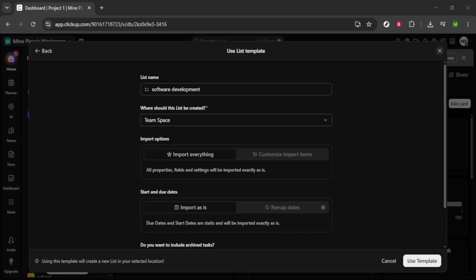The template comes with a built-in guide, so take a moment to explore and read through it carefully. This guide will walk you through maximizing the features included in the template, from managing sprints and tracking bugs to assigning tasks and monitoring progress. It's definitely worth your time to dive into these functionalities. It'll help you get the most out of your new setup.